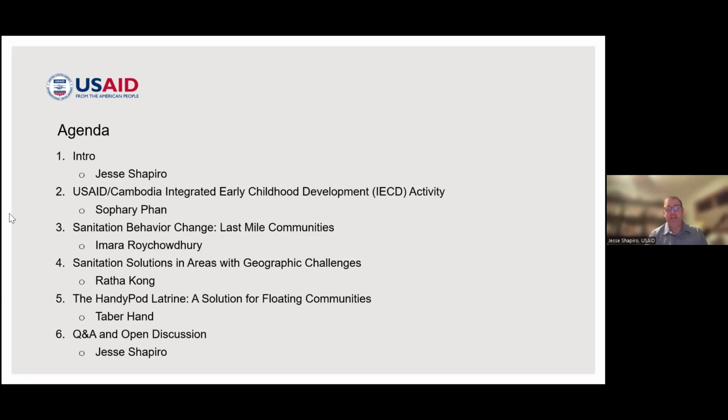The USAID agency plan, which is part of our US government global water strategy, emphasizes this need to really focus on populations like this, meeting the needs of the marginalized and underserved communities, particularly in these vulnerable situations. And while groups in these situations can often be referred to as the last mile, it is really critical on the pathway to universal sanitation. We don't leave them to the last. We must identify solutions now, especially since these numbers are growing, and have to reach them at a faster pace to achieve our universal sanitation aspirations. Today, we will hear some experience from Cambodia on doing just that. And so let's jump in.